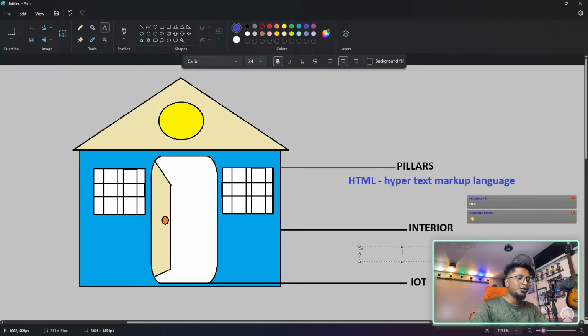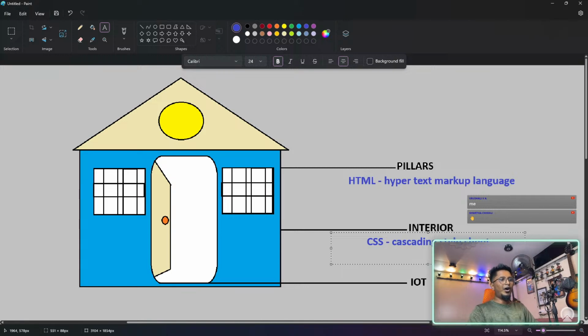In the same way, to give coloring, we have cascading style sheets. It's called sheet. So what is CSS? Cascading style sheet. This is used to give color and appearance to the user. The user interface is designed by CSS.